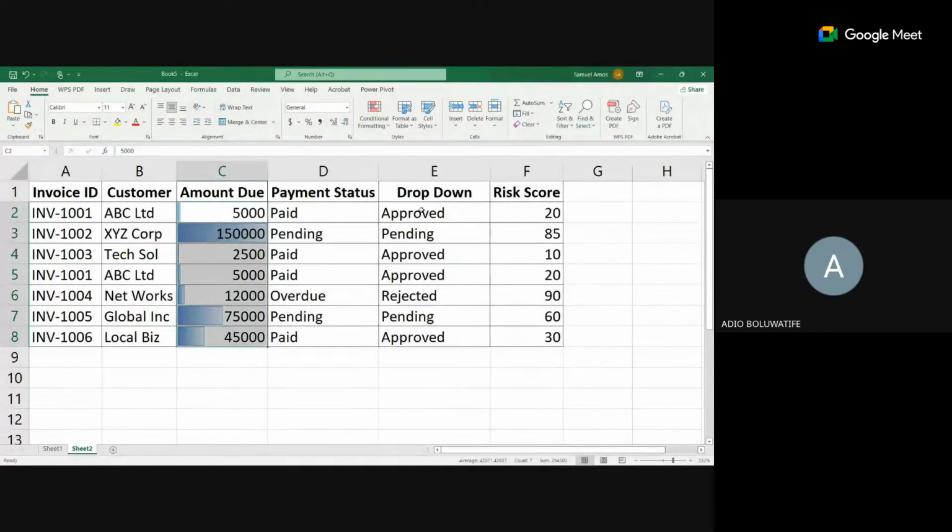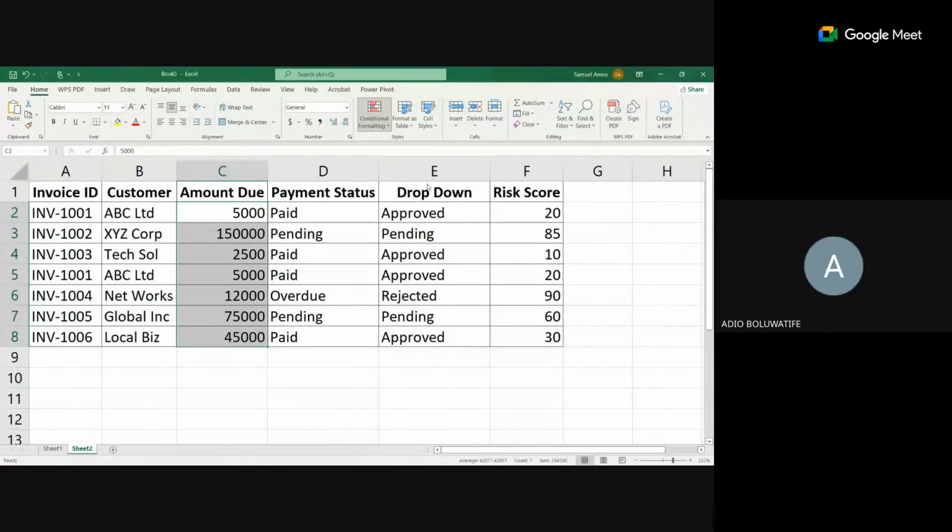You can see now when I clicked on one of the bars, it took the format of the highest. You see the highest now, the one that is next, the one that is next. You can see them now the way they are. This one that is 2,500 has a very tiny bar there. So that is how it works. Clear the rules.